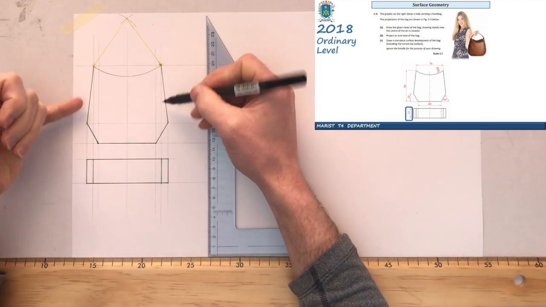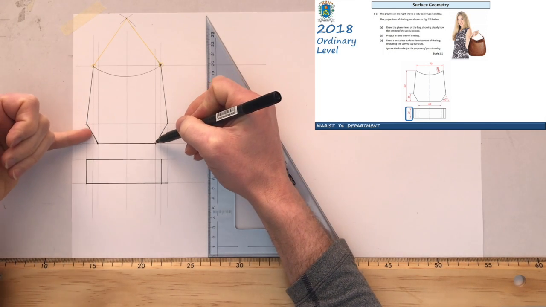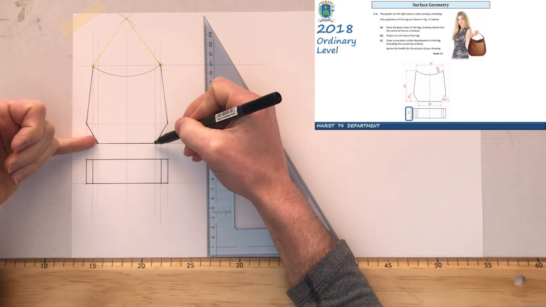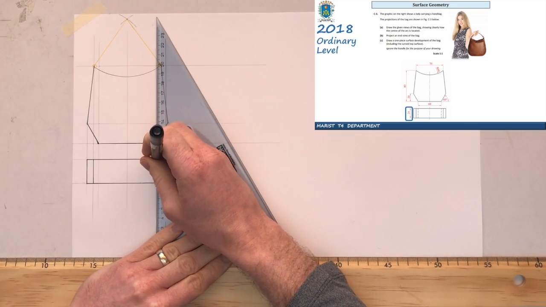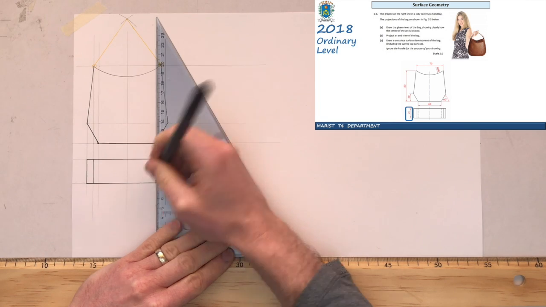What else do we notice? Well, we've got where the sloped edges come back down here to meet the base, okay, we can see the two edges of the base. That is underneath, it's going to be hidden by the top, so it's going to appear as a dotted line. It's a hidden detail line.